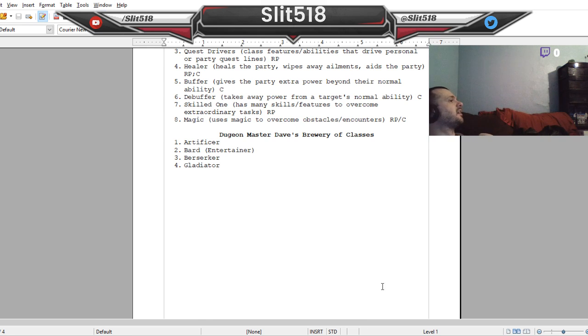And only if it's unique enough. You wouldn't want the fighter and the warrior. Well, what's the difference? That's a little redundant, right? So basically, if it has more material than an archetype, it should be a class. If it doesn't have enough material and you can only get a few ideas from it, then it should just be an archetype for a certain class. Find what class it goes to best, or maybe even under certain classes, put the archetype in there.